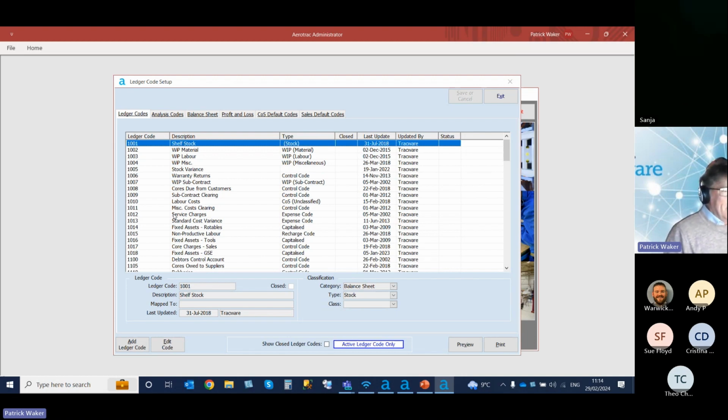This has been going since, well, actually, I think you can see the first one there was set up in 2002. So the database is quite mature, and it's probably got one or two things in it that maybe aren't quite technically as correct as they should be. So apologies in advance if you pick me up on anything. But as you can see, I've got all the codes classified in here.